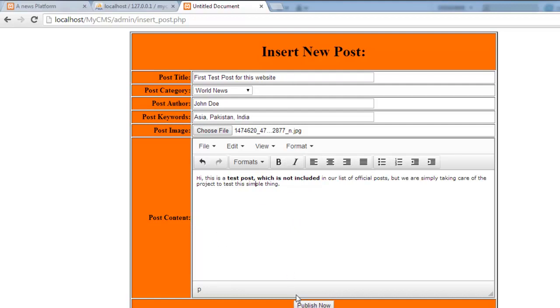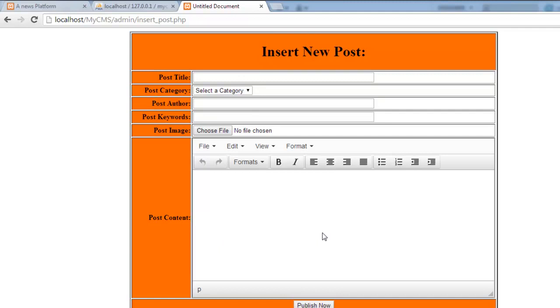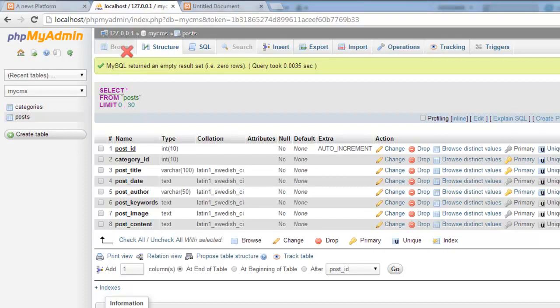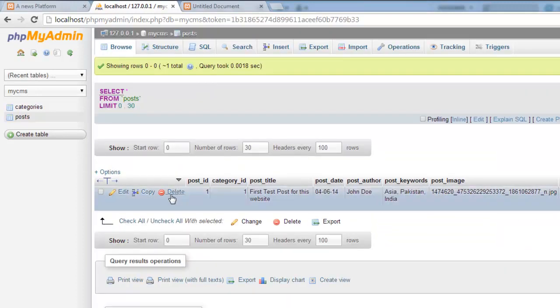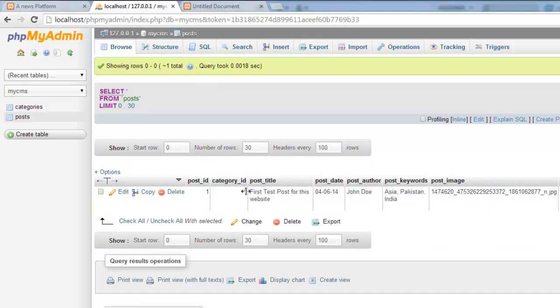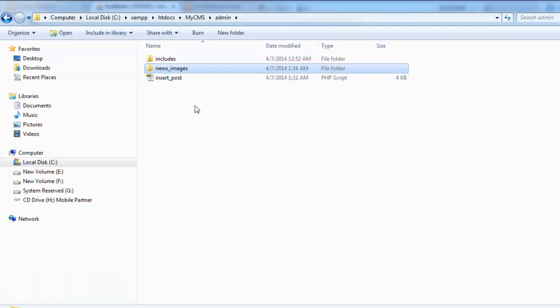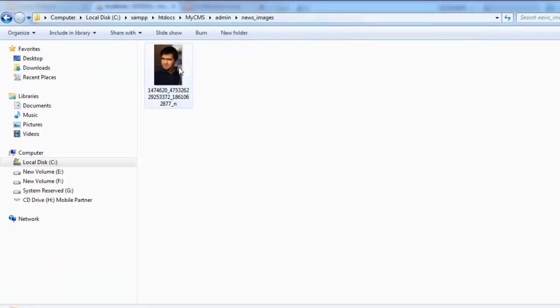Everything is in front of you. Click publish. Check your page, and data has come over here. You can see post ID 1, category ID 1, this is the post title, the date, John Doe, picture name. You go to this news images folder, you can find the image has come over here.